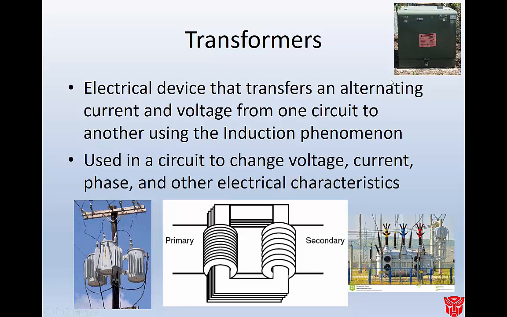And you've probably seen these before. This is a transformer for a buried electrical line. You might have seen this in the back of your yard. These are examples of the ones you might have seen up on a telephone pole. And here's an example from like an electrical substation.